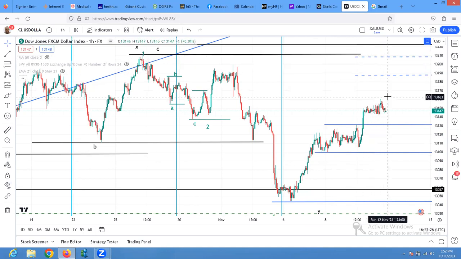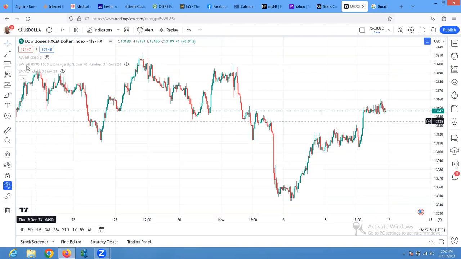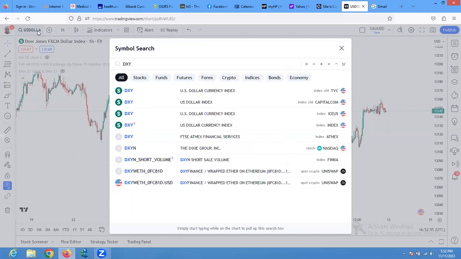So for now, we are seeing a move to the downside, and if it's impulsive, then that tells us that we might be going to break here, because we shouldn't break this point now. If we are going to go up again, we shouldn't come and break this point. That will be a decider. So that is what we can get here. Now let's go to the DXY and see what we can make out of it.